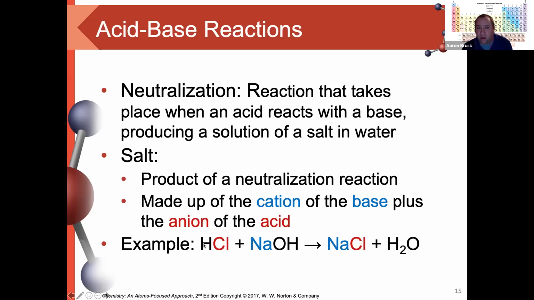Depending upon what's going on with these, we can use net ionic equations to kind of distill them down to their essences as well. Because if I look at these, I see hydrochloric acid is a strong acid, so it's going to be ions in solution. Sodium hydroxide is a strong base, so it's going to be ions in solution. And sodium chloride is soluble in water, so it's going to be ions in solution. And so there are parts here that are also kind of standing around doing nothing. It happens to be, in this case, the components of the salt that really don't have a whole lot to do with the reaction itself. They just happen to be there in the solutions at the time that the reaction occurred.